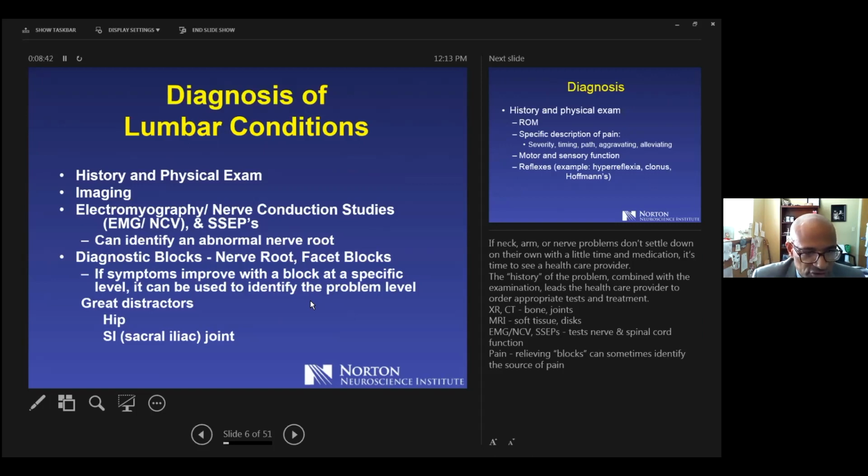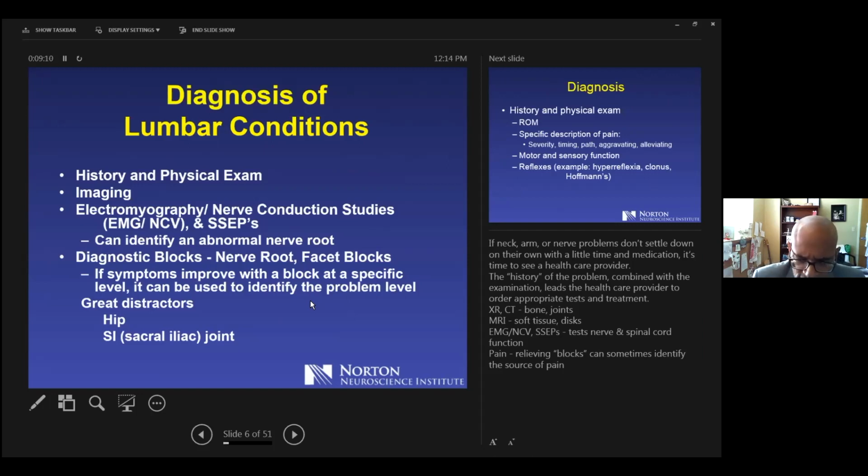Now, we do have some distractors that do affect us when it comes to low back issues. The biggest ones are going to be hip problems and SI joint problems. Hip pathology can fool a lot of us. It fools me quite often. A patient will come in and they'll have pain in the hip and groin and complain about excruciating back pain. We do a workup, and on a lot of these patients, we're going to find them a little more seasoned. So they're going to have some degenerative changes in their low back, and we kind of insist that it's coming from the low back.